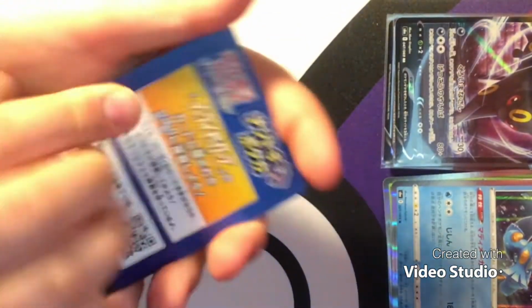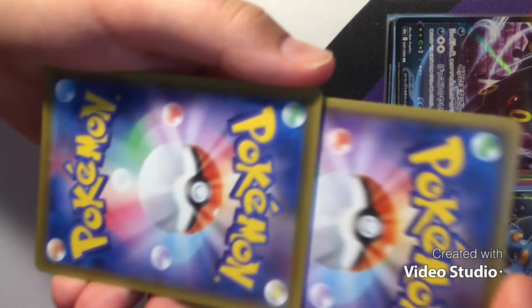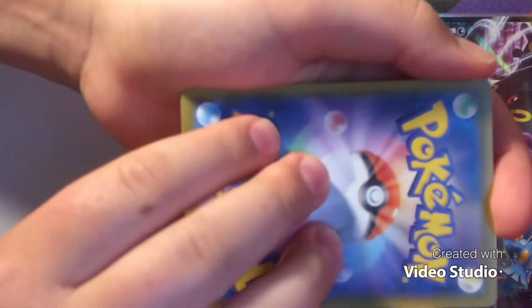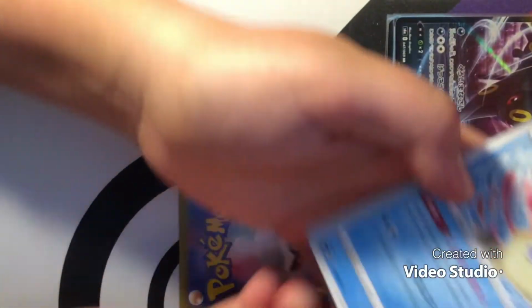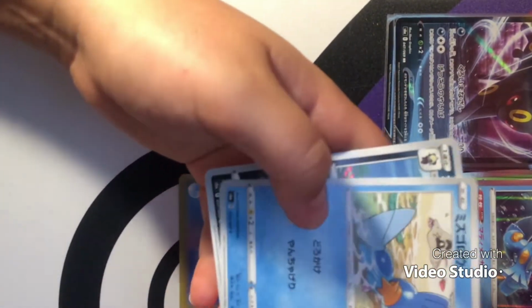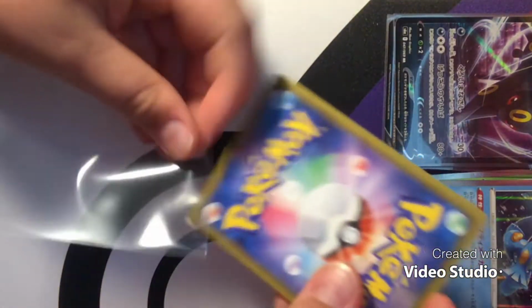I just saw the full art. I literally just saw the full art. Oh, God, guys. What is it? That's a full art. That's a full art right there. Milotic, Indeedee, Mudkip, and Pangoro. That is a full art 100%.